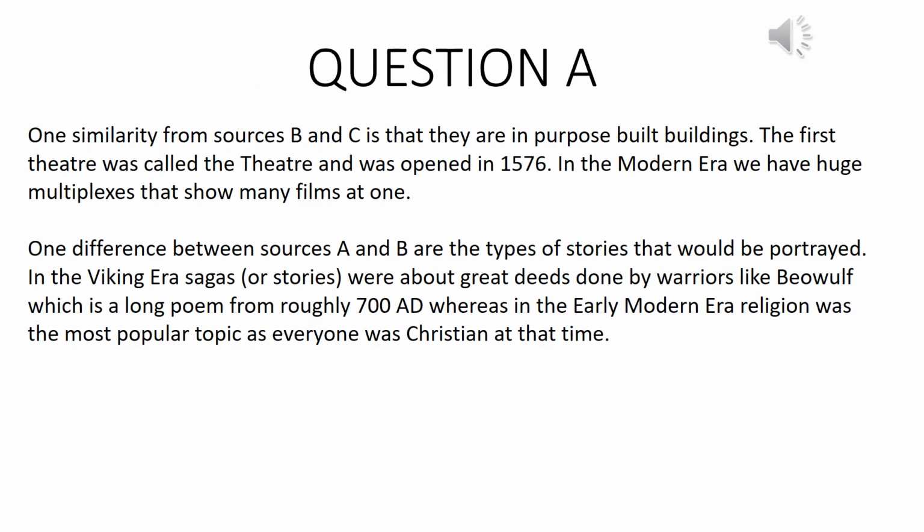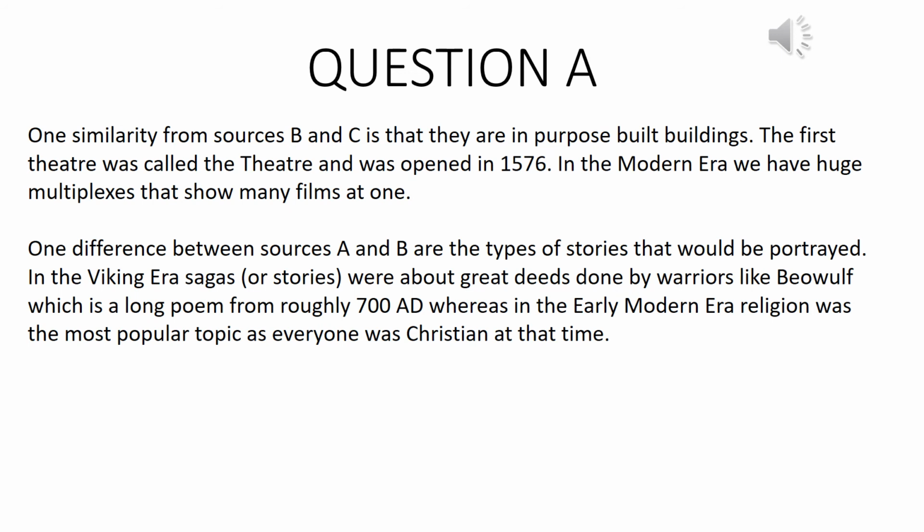One similarity from sources B and C is that they are in purpose-built buildings. The first theatre was called the Theatre and was opened in 1576. In the modern era we have huge multiplexes that show many films at once. One difference between sources A and B are the types of stories that would be portrayed.